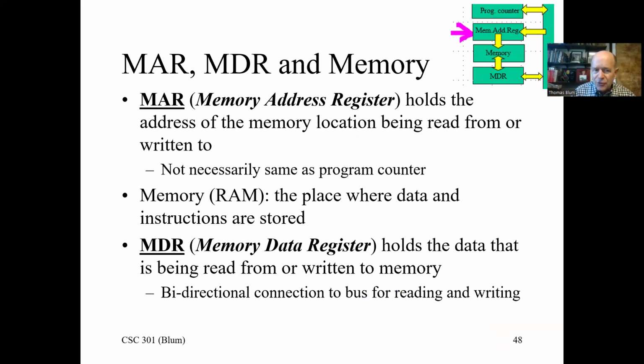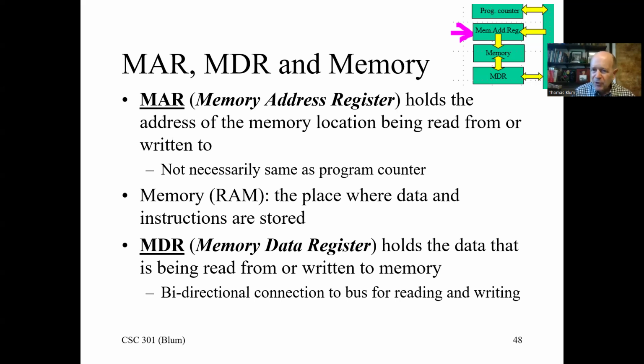Next down the line is sort of our memory and the registers associated with memory. And again, memory always is address and value, or I'll often call that value data. And so we have the MAR that is going to hold the address of the memory location we're dealing with. It may get that value from the program counter and be pointing to an instruction, but it also somewhere along the way may end up pointing to some data. So it's not always the same as the program counter.